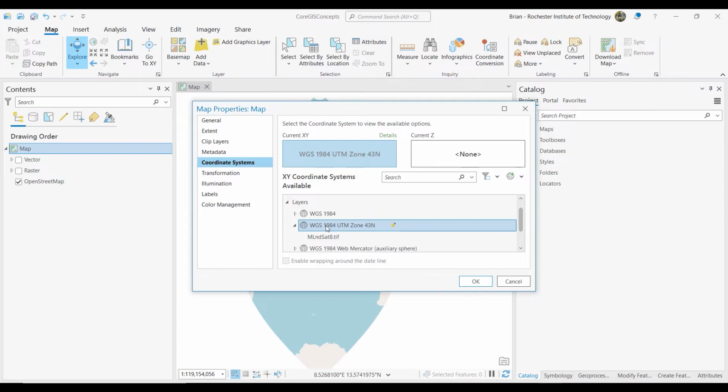Anybody know what WGS 1984 is? What that is? No? That's what's called a datum. It's a way that they measure the shape of the Earth. So this is, I think, the World Geodetic System from 1984. And so they determine where things are sort of located on the shape of the Earth. And from there, it's a reference point.